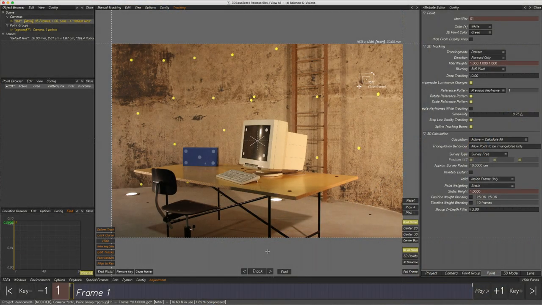Welcome back to course 2D tracking in 3DE4. After covering basic information and attributes about 2D points in 3DEqualizer4, we continue and dive deeper into more advanced tools and techniques for tracking. We will cover topics like what to do in situations with varying brightness, rotating patterns, when features are visible just in parts of the shot, and much more. So, fasten your seatbelts and be amazed what every artist can achieve using 3DEqualizer4.